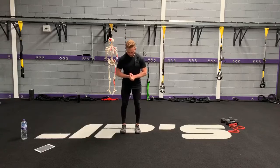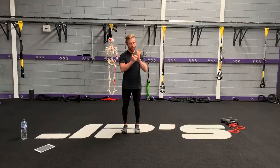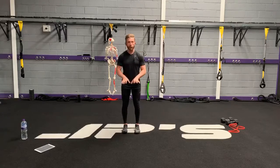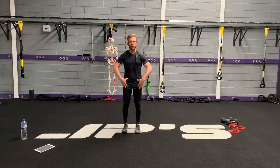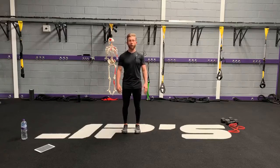So, toes pointing forward, 3 points of contact, ball in the foot. This little bone here called your metatarsal, just under the pinky and your heel. Get nice and grounded, soften your knees and then squeeze the tops of your thighs, your glutes, and then create 360 degrees of tension or stiffness at your core.